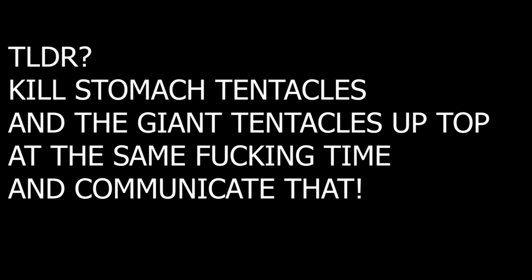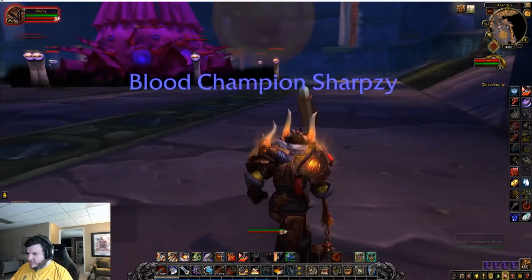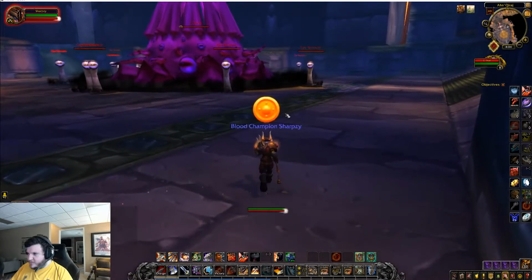So the best time to nuke that one in the stomach is probably as soon as one of the giant eye tentacles spawns, okay? So when that eye tentacle spawns, we burn that down, and while we're burning that down, the person below burns the one down in the stomach, and then we essentially kill them at the same time. So then when we kill them at the same exact time, we get the max amount of value to nuke Cthulhu, okay?